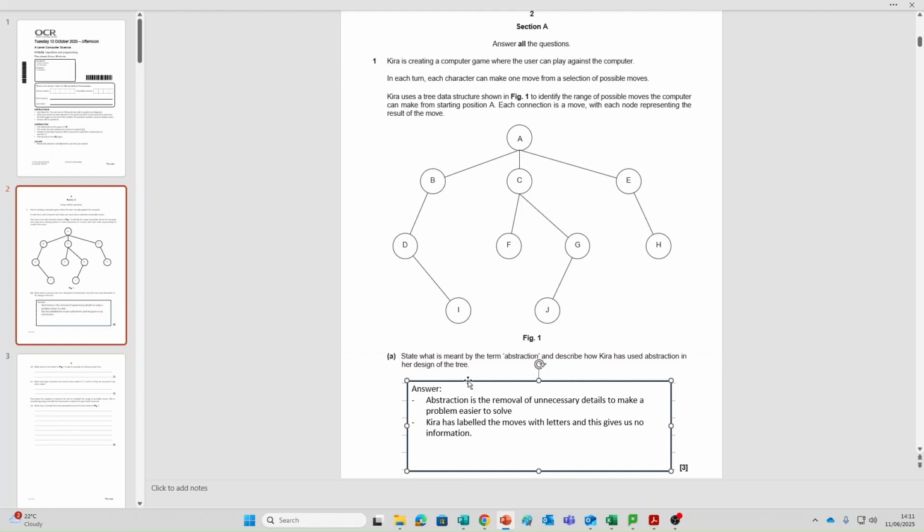There are no details about each move, such as time it takes, etc. You could also put, for a fourth one, the move choices are also denoted by lines. So not any actual understanding of how they might move on to anything else. And that should be fine.